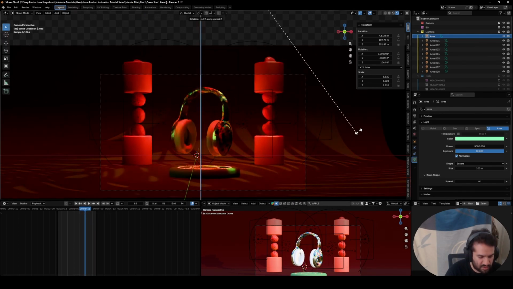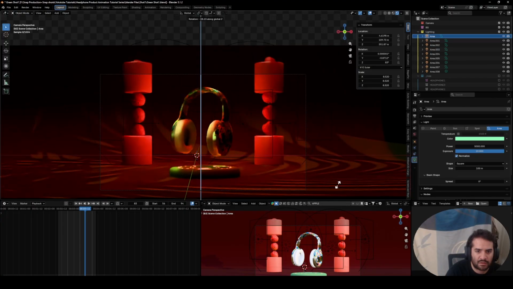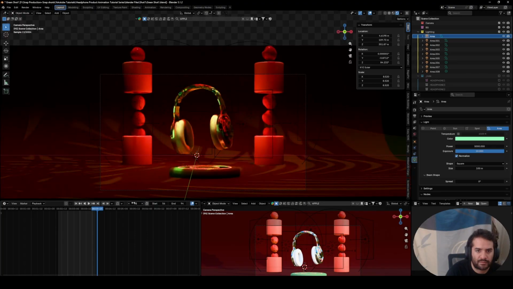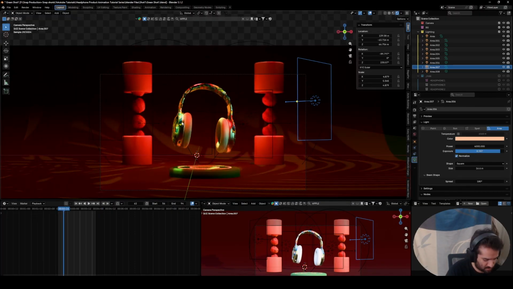Okay, so it does look, let's see, it's animated. Maybe the back could be more strong. Let's see here. And make sure you save.